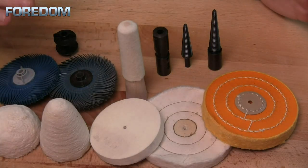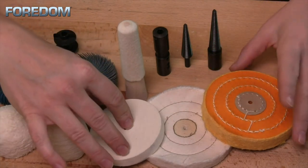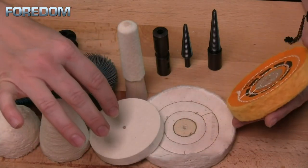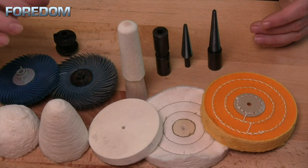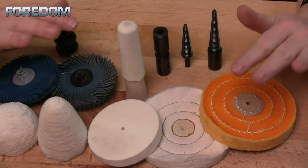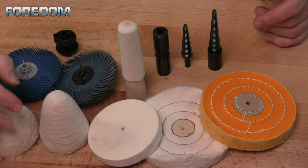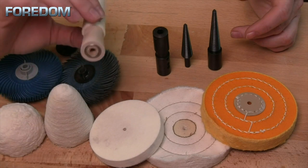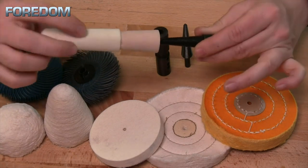When it comes to the tapered spindle, I have a lot of accessories that go with it, including any of my felt buffs, chamois, cotton, or any of those buffs. I don't want to go above 4 inches — anything above 4 inches is going to spin much too fast even at 7,000 RPM, because as you get larger that outside spinning action goes much faster. So 4 inches maximum for any of that kind of buff. I also have cotton buffs that are tapered and rounded — I use these for bracelets, they're fantastic. I also have ring mandrels with a wooden core that will self-thread onto the mandrel as you spin it.